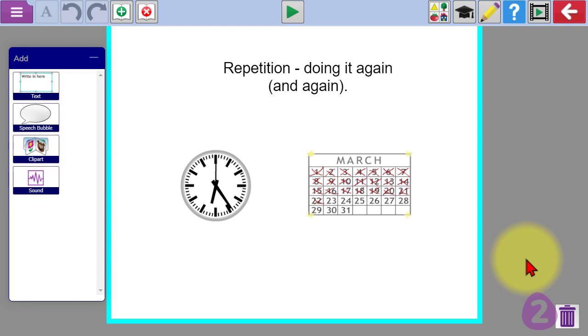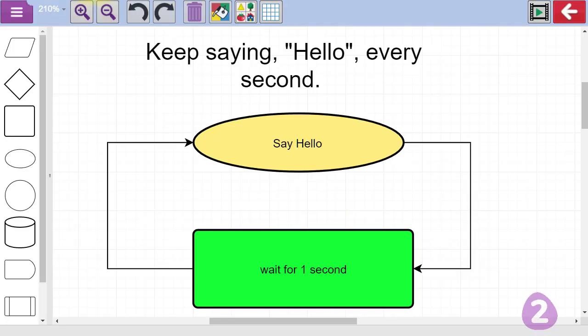We can also talk about how we repeat days in the structure of a calendar. So, for example, we'll repeat coming to school 5 times in a week, and then we'll repeat having a weekend day twice, and then we go over it all again and do another week. So repetition as a concept is pretty straightforward, and I think most children are used to it. When it comes to telling computers how to do it, it's again a fairly straightforward business once you know how.